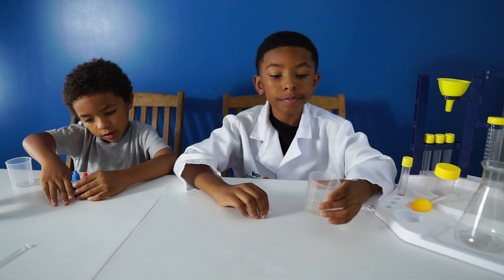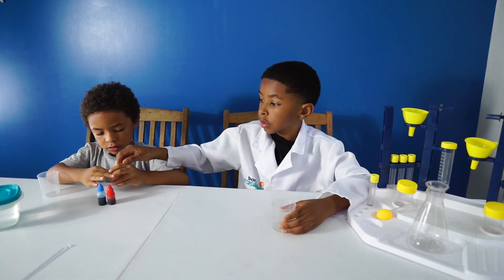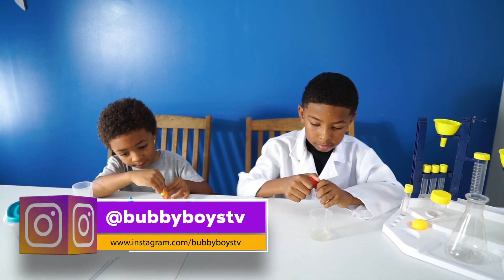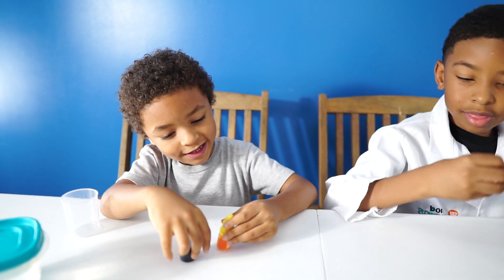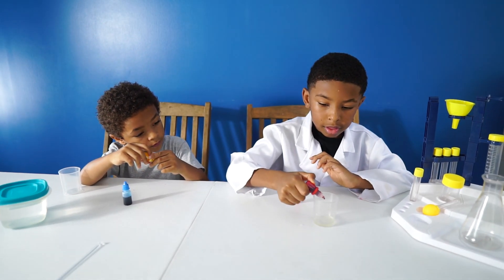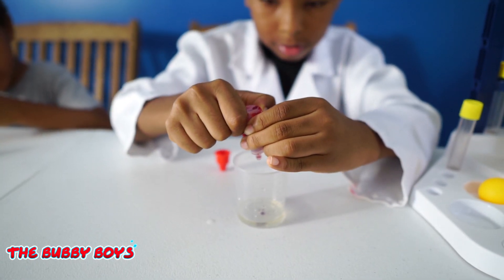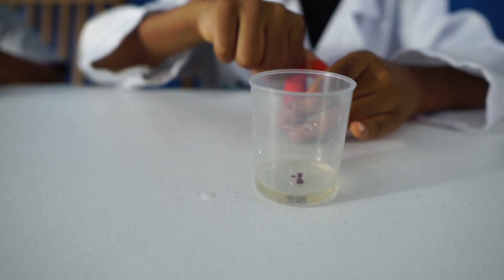Hold it up so we can see it. And then it says we're going to do five drops. Who wants to do what color? I want to do red. Okay, Aiden's going to do red. Ari, what color do you want to do? You want to do those too? Yes. Okay, but it's five drops, so Mom, you may want to help him — make sure he only does five drops. Alright, so we got five drops in there.